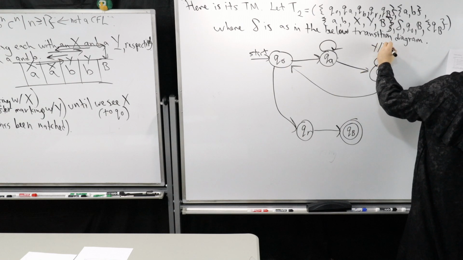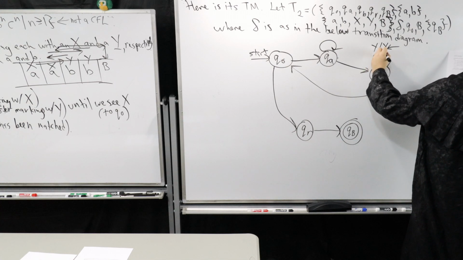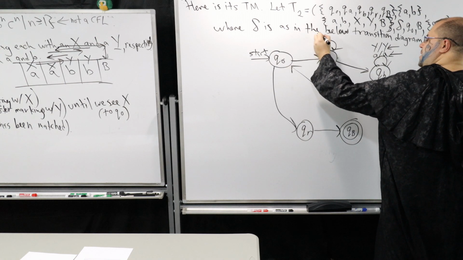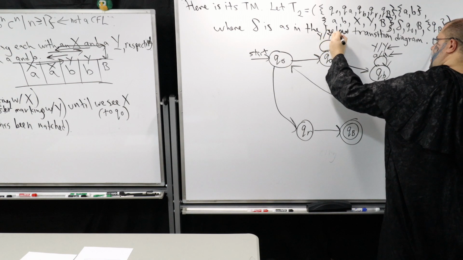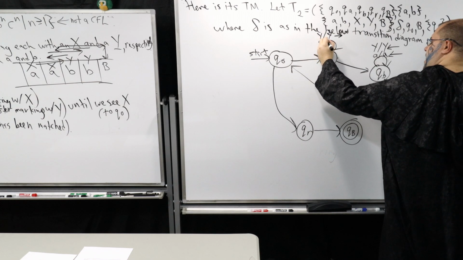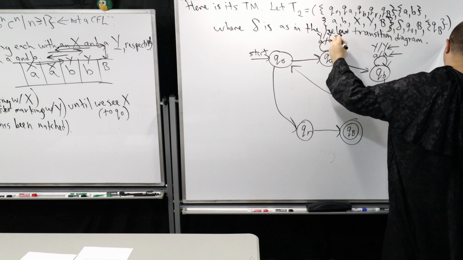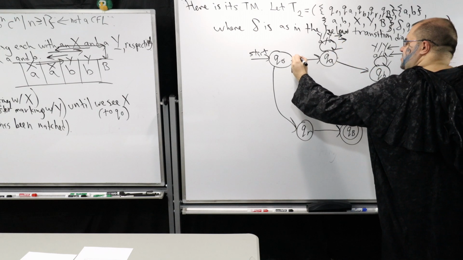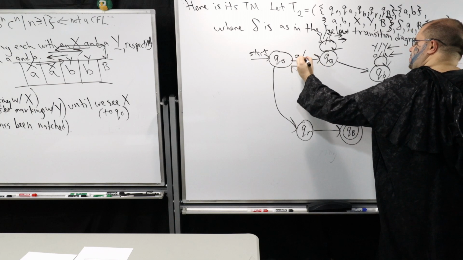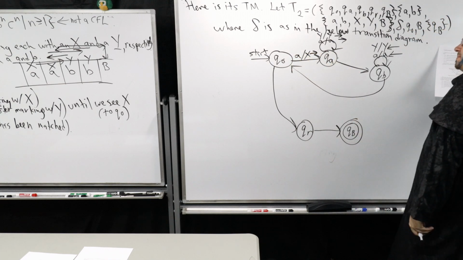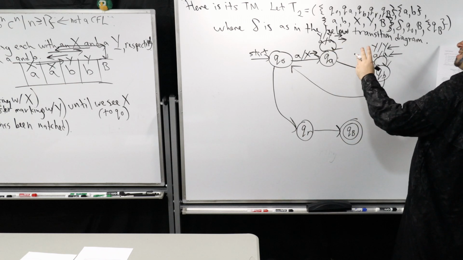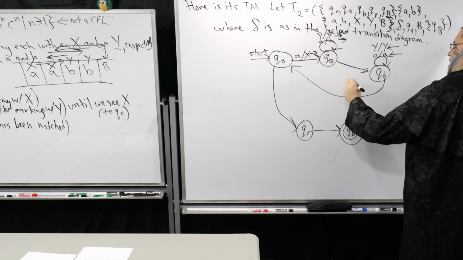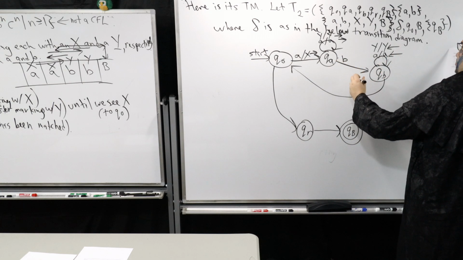So I have Y, Y, and I have left. I have A, left. And then on this one, Y, Y to the right. And I'm going to have A. When I read that A, I better move to the right, keep the A there. But what I'm going to do is start this off by having it so that when it reads an A, it replaces it with an X and then moves to the right. And then it's going to keep skipping over A's and Y's until it hits that B. So that's what this move is going to represent.